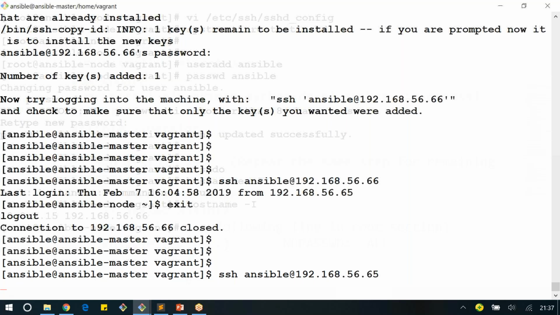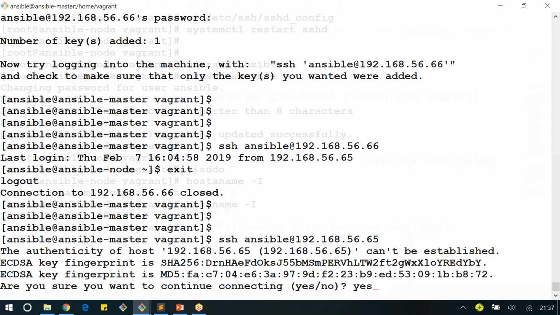Let me run ssh-copy-id on this 65 system also, with this Ansible user account on this host also. That means the Ansible controller server itself we are going to use as a target node. Yes, the key is copied.